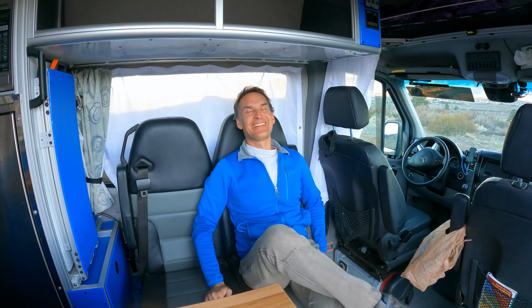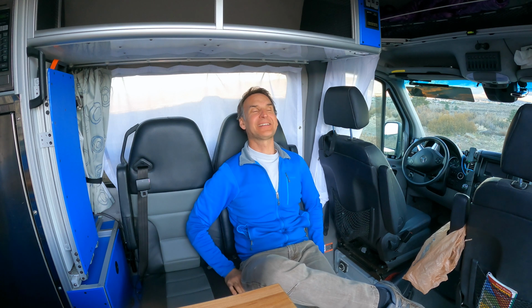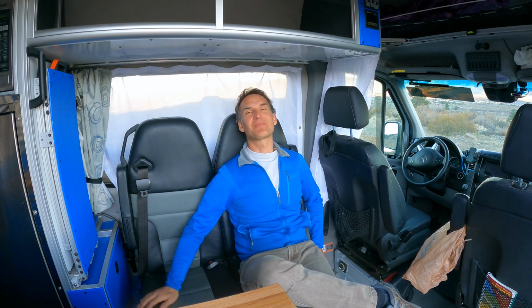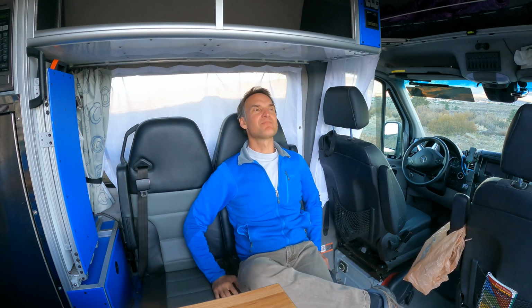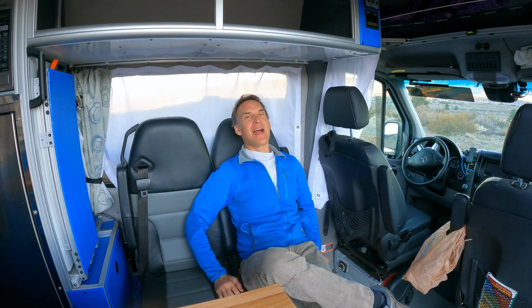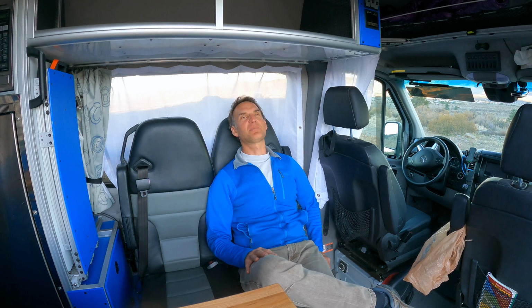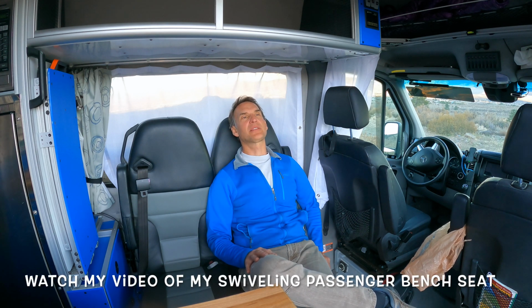So, all right, what's another item I really like about my van? It's this right here. These seats, they're really comfortable, and I've got this amazing view right now. I can sit here and recline them back. I can be nice and comfortable, facing out this fabulous big window of a door, looking at this awesome view. And that is really, really wonderful.